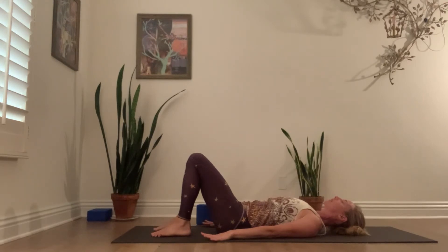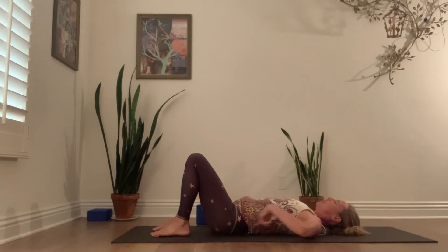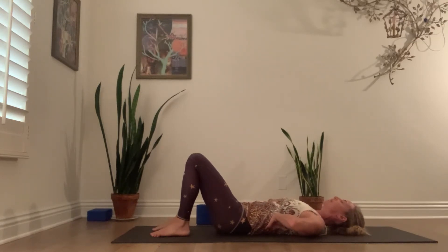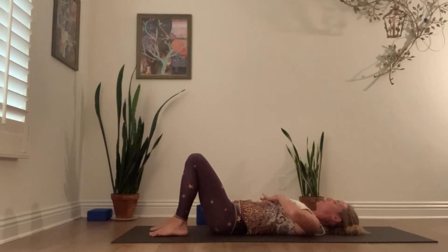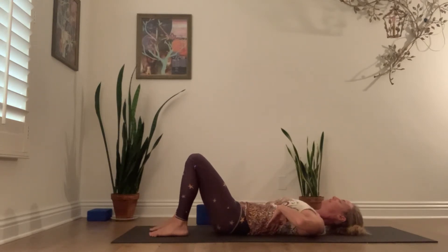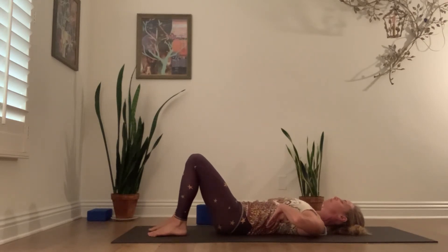The first thing: I want your bottom floating ribs really attached to the mat. For me, even after doing this movement for a long time, that's still a challenge. Really think of keeping those bottom floating ribs connected to the mat, even when you arch your low back. Give that a couple of rounds to feel into — your movement may not be as big. That's okay.